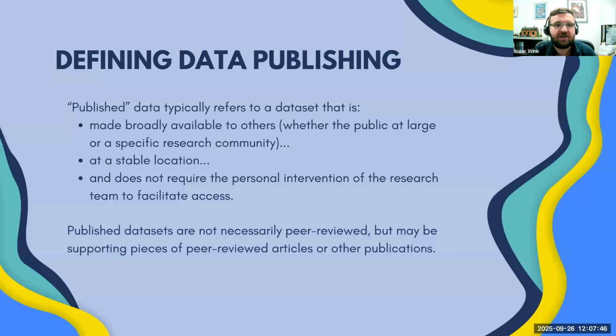So those are the three components that I think of when it comes to data publishing: making your data set broadly available, doing so at a stable location, and making sure that whenever possible, it doesn't require your intervention for others to be able to download and get access to that data set.